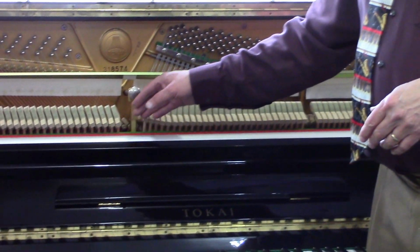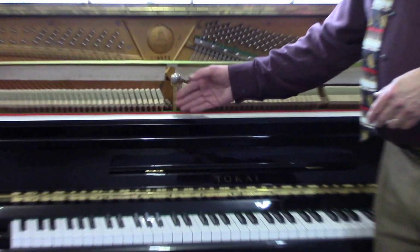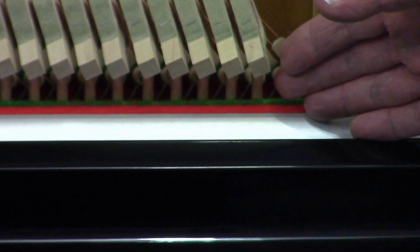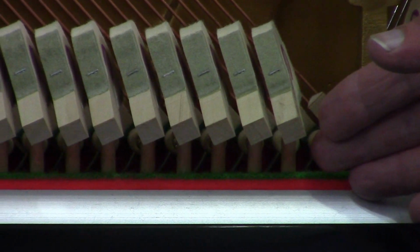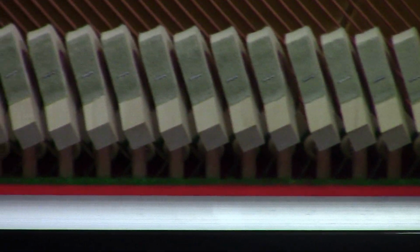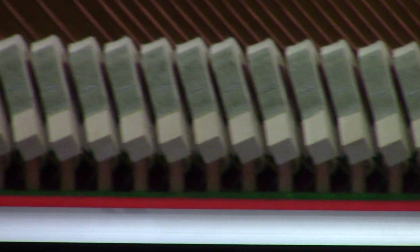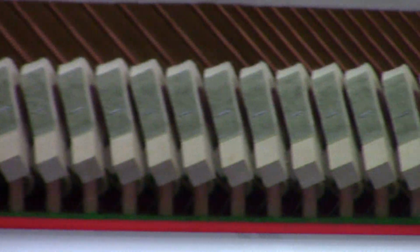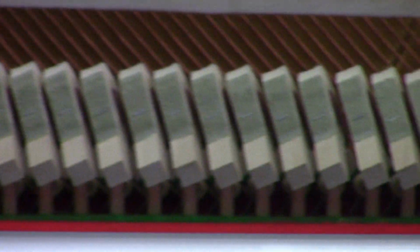Instead of going through and trying to create their own felts and so on, what they did is they went off to England and purchased the Royal George felts. Now this was very popular on higher end English pianos like the Knight Piano Company, or pianos coming out of Europe, particularly the Seiler used Royal George felts and so on. Basically, it's a nice felt.